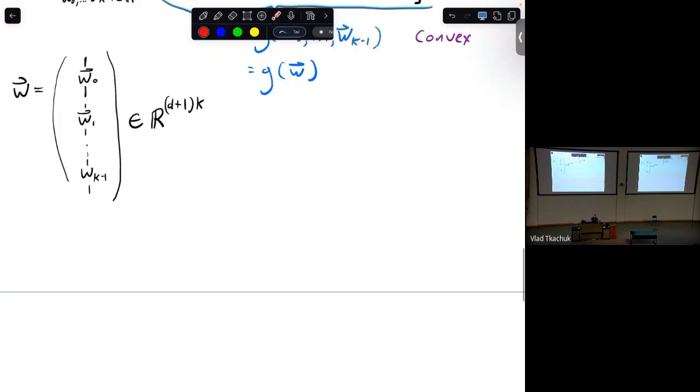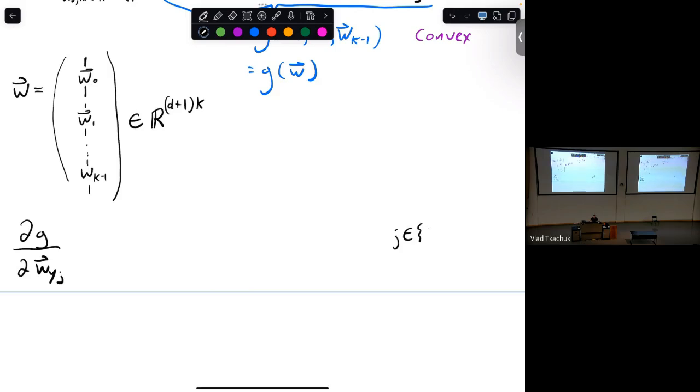What we're going to want is to compute something like the partial derivative of this g function with respect to the w vector for some class y, at an index j. And here j will actually be, as we have seen before, from 0 up to d. So this is the index of the weight vector for class y. Before, we didn't have this index y. That was the only difference. Now we have a bunch of weight vectors, as many as there are classes. That's really what I'm hoping to emphasize as the difference now.